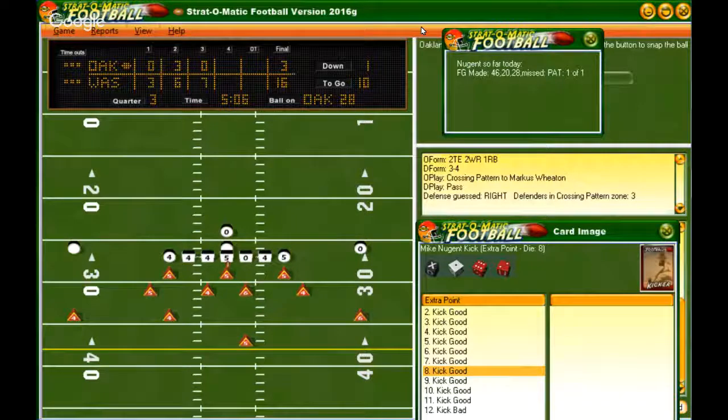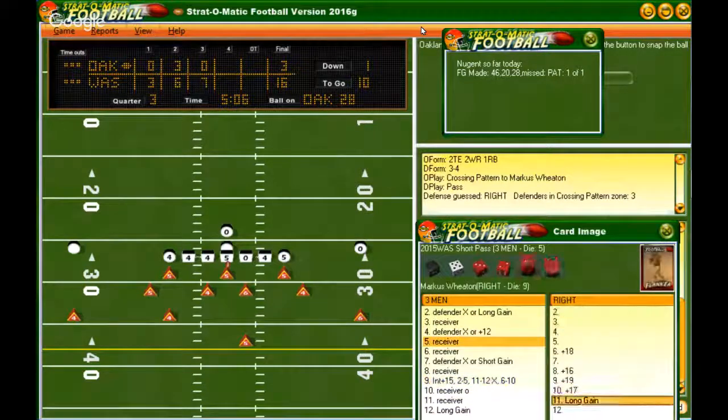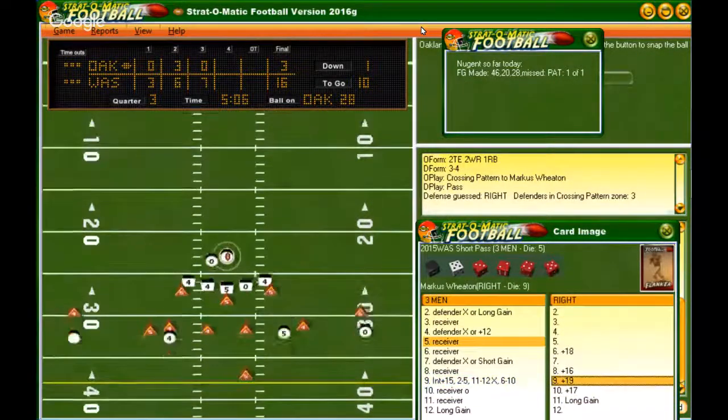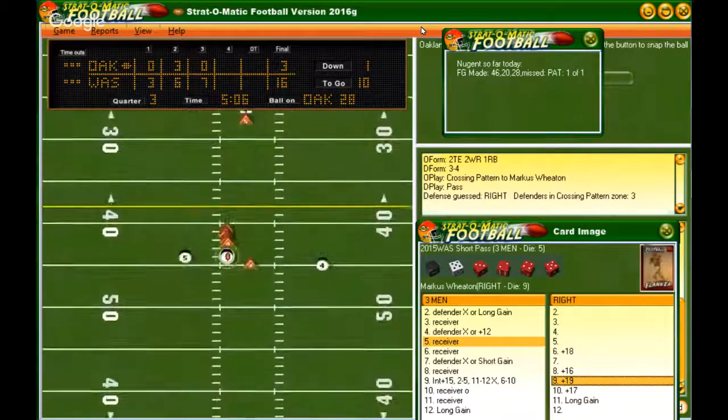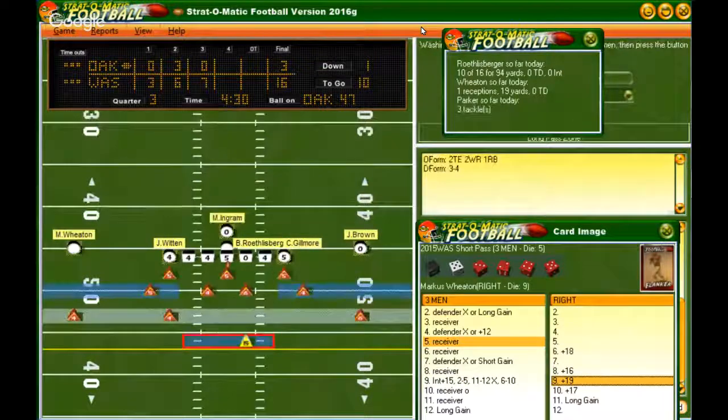So here comes a crossing pattern. There's 3 in the zone. Guessed correctly. It is a pass, but there's 3 in the zone. This one's going to Marcus Wheaton. Wheaton has a so-so guessed right card, but when he does catch it, he does get big yards. And in this case here, 19 yards and a first down for the Raiders.